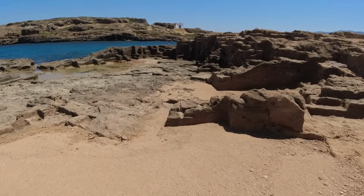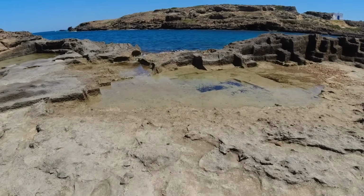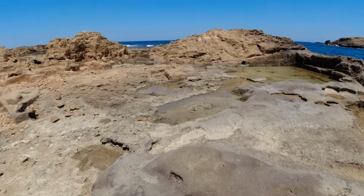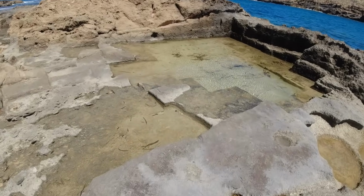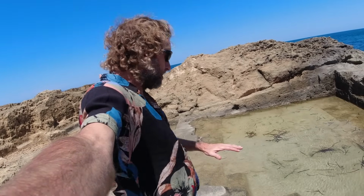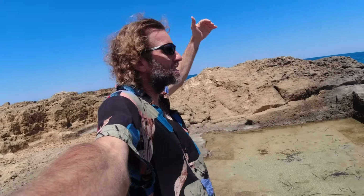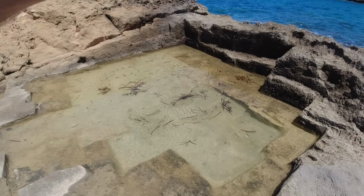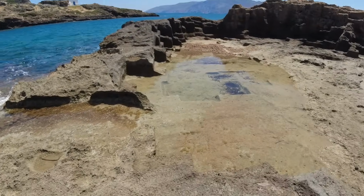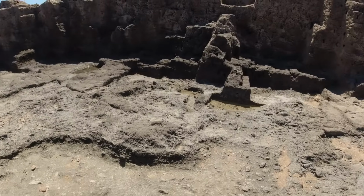So this is starting to look like it might have been a quarry. Oh yeah, look at that. Definitely carved out here as well. Interesting. So I don't know anything about this, just came across it just now. But speaking of ancient ruins, either this is the foundation of a building that was here, or it seems much more likely that this was a quarry area where they cut out the stones and used them to build various buildings on the island. Maybe we'll come across some buildings that look like they were built from this very quarry here.